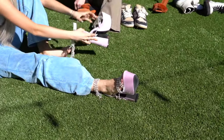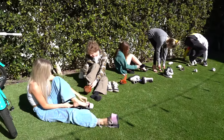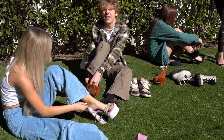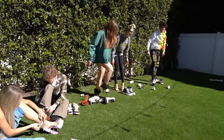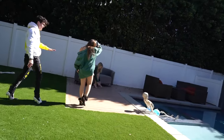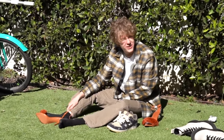Okay, I'm done. All right, Jenna's first. Good job, Jenna. Oh, I can't even buckle them. They're too small on my ankle. You have to take the socks off then. But that doesn't make any difference. Yes, it will. I think they probably fit. Piper's second place. Here we go. Jensen's third place. I need like an inch off. Look, Emily literally has to tie them around and be all intricate. Liv, what are you doing? My shoes don't fit me. I don't know what to do.